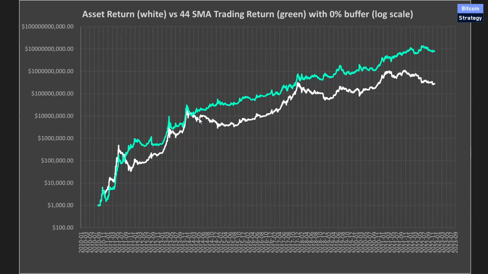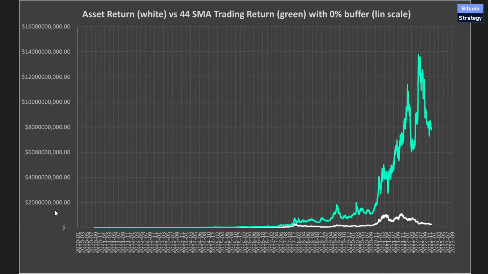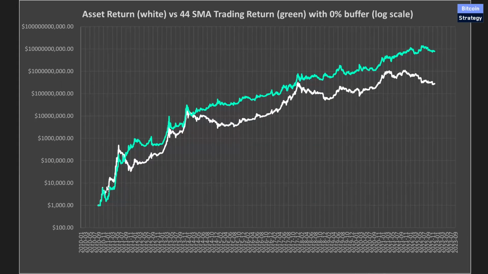And in green, we see the same thing, the backtesting result. So this chart and this chart pretty much show the same thing. The only difference is here the scale on the left, on the y-axis. Now what's nice about this chart is we can see actually how this performs over the long term. We can see that the outperformance isn't hyper consistent, but what we can observe, and this I think is the most important thing here, is the bear markets, they aren't as massive for the backtested portfolio.